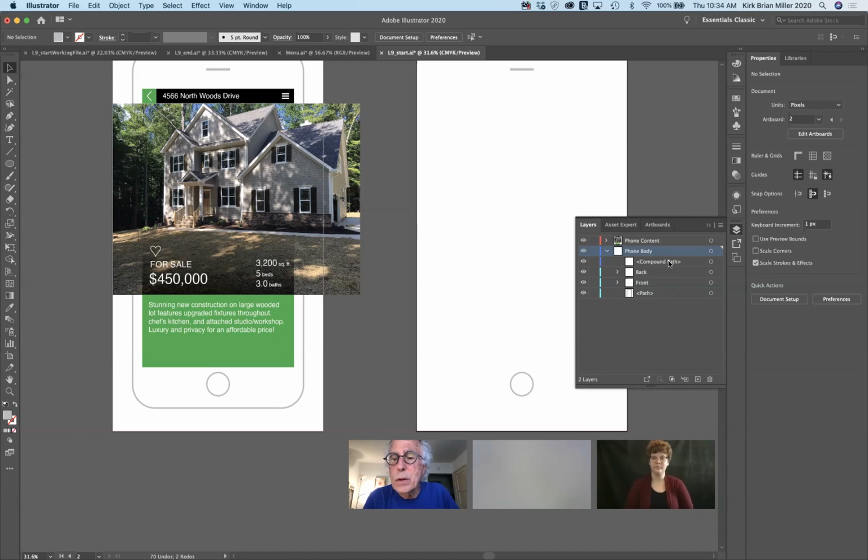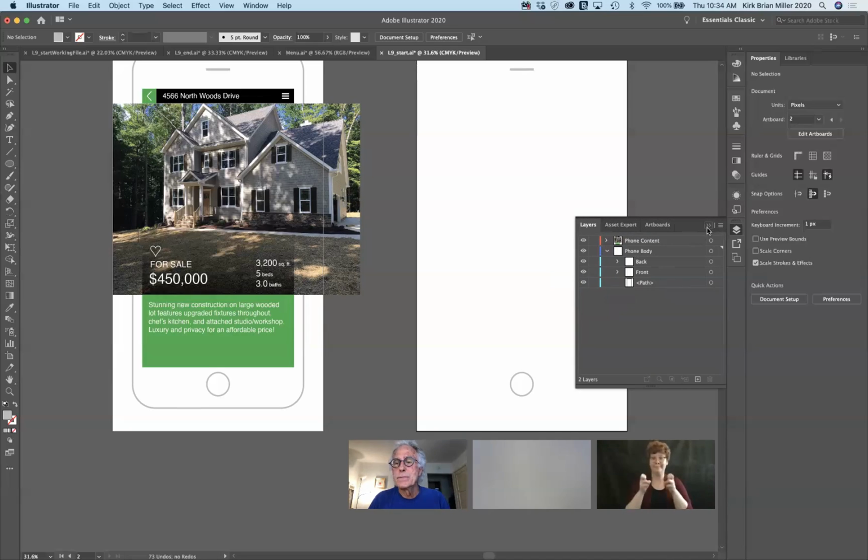So the next thing that I want to do is to move the compound path up here. This gets so convoluted, it's crazy. And I want to move it to the front. Okay, so I've got this, and I've got the compound path in here. And that's what that is. Okie doke. So I've got that moved into the front. The next step is that we're going to practice pasting layers, and there are different ways of doing that.